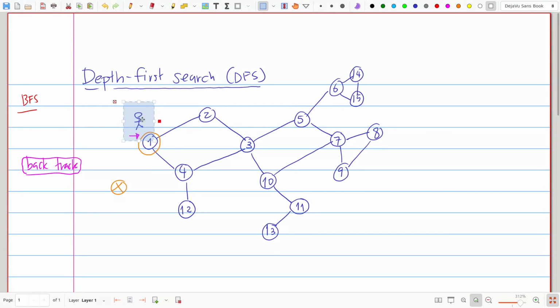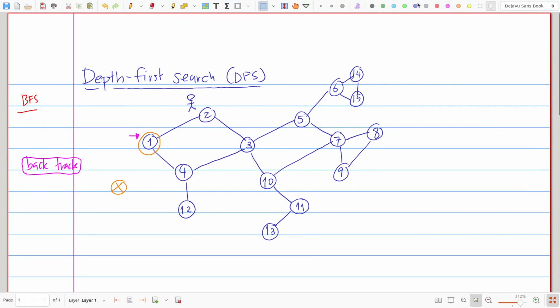So in the algorithm, there's no specified ordering of vertices that you should visit. But for this example, let's say we pick the one with the smallest ID first. So basically, in the implementation, you just follow the order from the adjacency list. Now let's do it with the smaller number first. So you are here, and then you see 2 and 4, right? You can go either way, but you pick the one with the smaller number. So I'll go to 2.